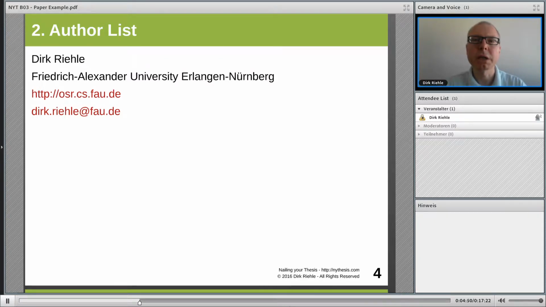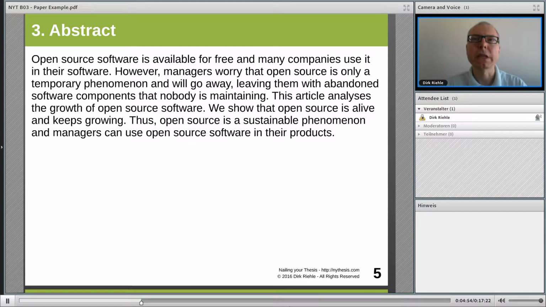I wrote the paper, I conceived the research, carried it out. And next follows the abstract. An abstract should not be that much longer than this. Sometimes people go longer. I don't like it. Many people don't like long abstracts. Try to keep them short. We will look at patterns of writing successful abstracts because they are so important.